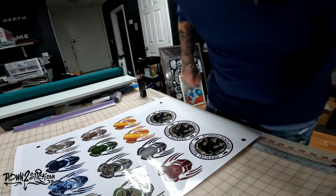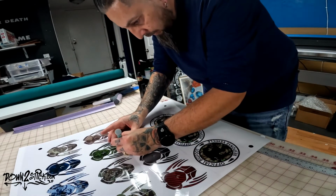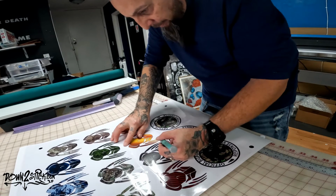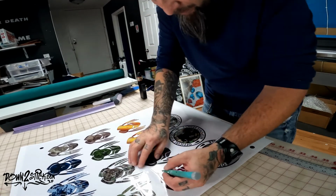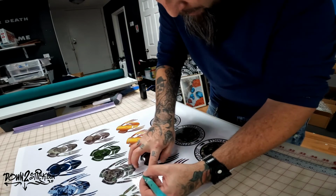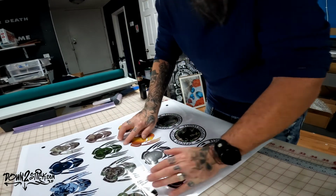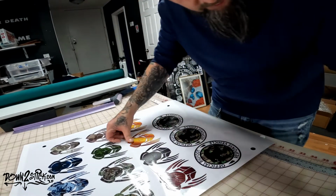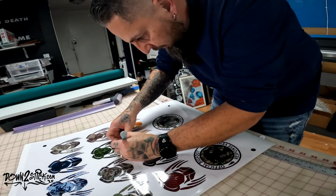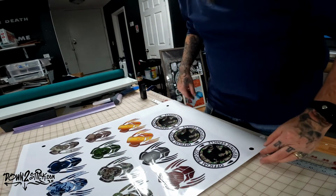Okay, everything's good, ready to cut, but I don't like that bubble. So I'm gonna pop the bubble. It's like popping a blister. Boom. See that? Bubble's gone. Just want to make sure it's not hitting the artwork. Okay. Okay, let's load her up.